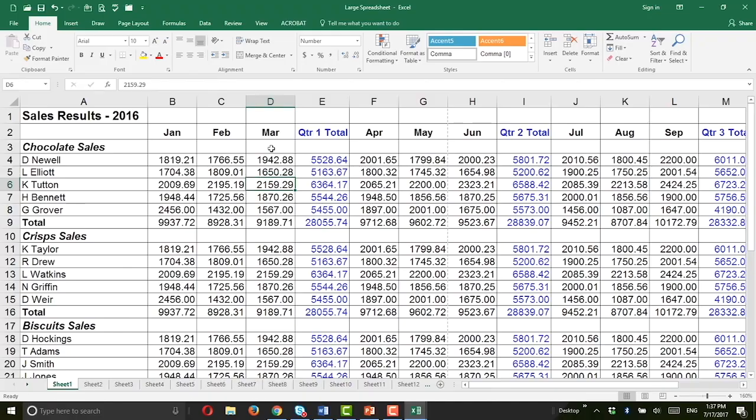Alternatively, you can use the arrows on your keyboard. So now if you look down at your keyboard, you should be able to locate a set of 4 arrows, up, down, left and right. Once you've located those arrows, you'll notice that each time you press the down arrow, it moves you down a cell at a time. The up arrow does the same, obviously moving up. The left arrow moves us to the left a cell at a time, and the right arrow moves us to the right a cell at a time. So we can use the arrows as well to move around.